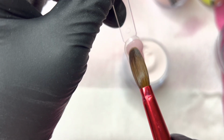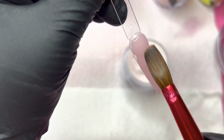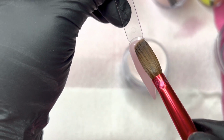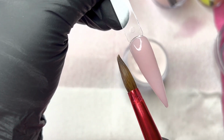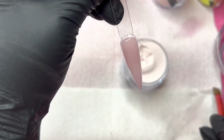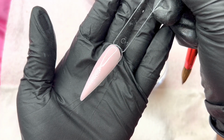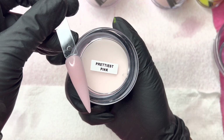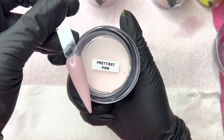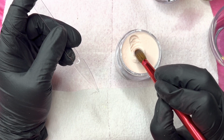And I don't know if that was because I was using a different monomer. I did not use 876 monomer for my application. I use 876 monomer for this, but when I go into the nails, I do switch up the monomer and it had the same exact effect. So I am thinking that it's just the powder itself that dries a little quickly. So if you are a beginner, just look out for that. But I still think that these are fairly beginner friendly.